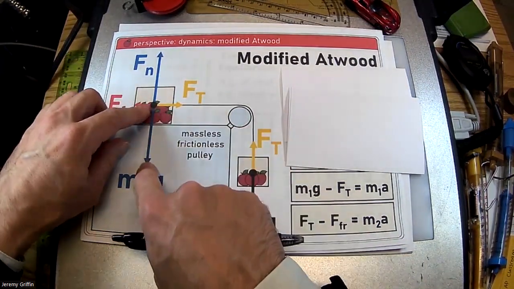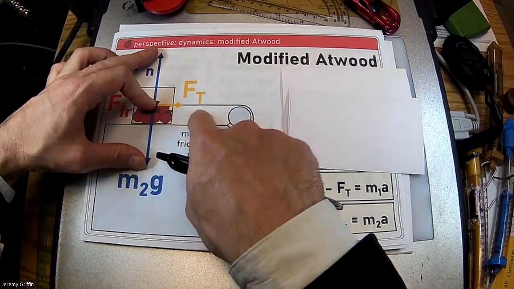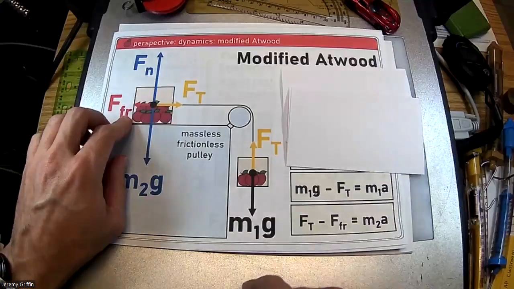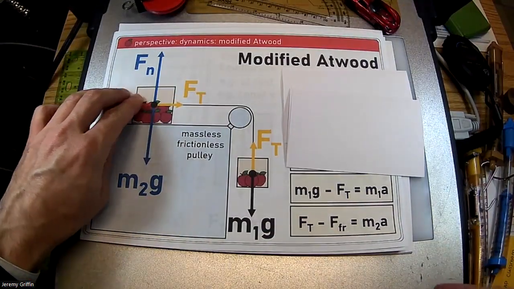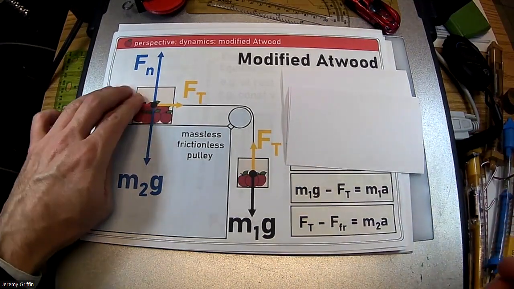The one on the Hot Wheels car also has a weight, but that's canceled out by the normal force, so those are a wash. The tension force is what's dragging that individual block along. And maybe there's a friction force, but with a Hot Wheels car, friction goes to 0, which is even simpler than what I have on this poster, because friction force was 0 for you guys.